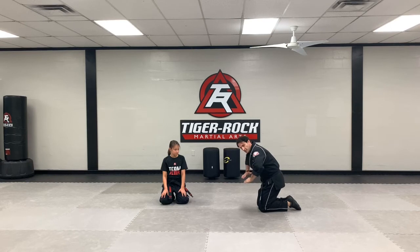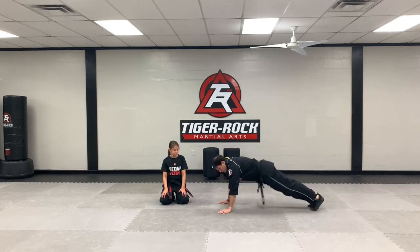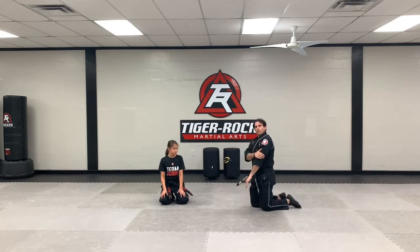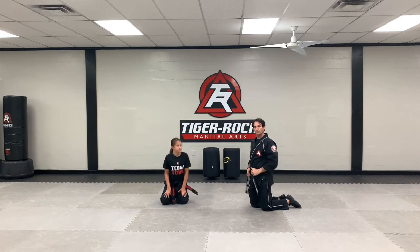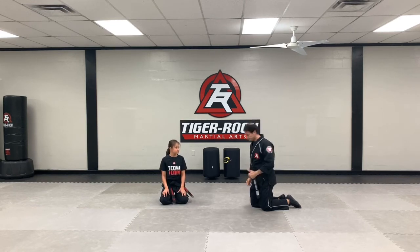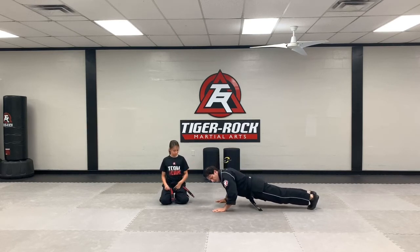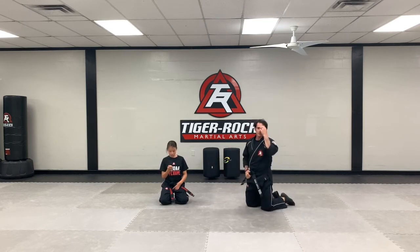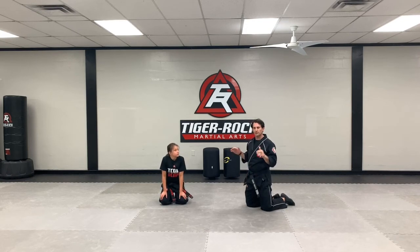Now, instead of sticking your elbows out like most people, or getting up all high like this, I want your body straight and your elbows in close, so that when you go down, you're using your arms more and a little bit of shoulders and the front chest muscles, but we don't want to put too much strain on our shoulders. If you're still working on better push-ups, just go down a little bit. You don't have to go down real far. But if you start turning funny directions because you're trying to go down real far, that's not going to help you any. So we just want good form.